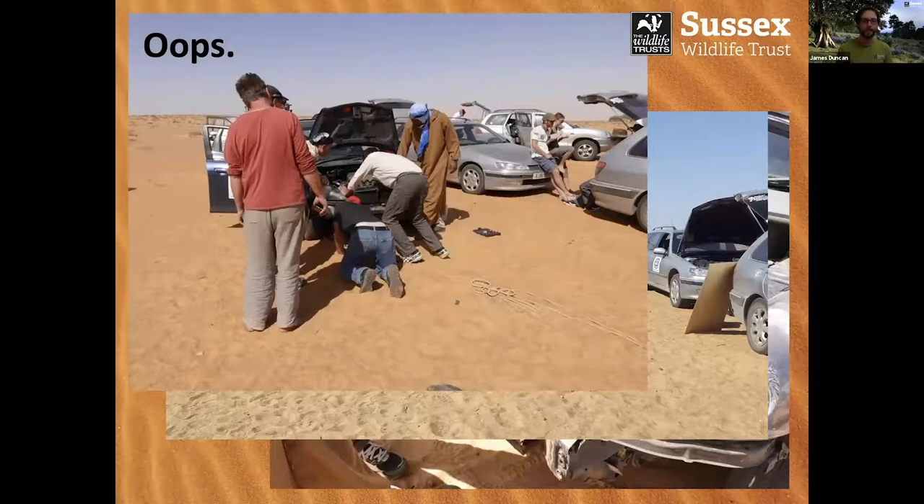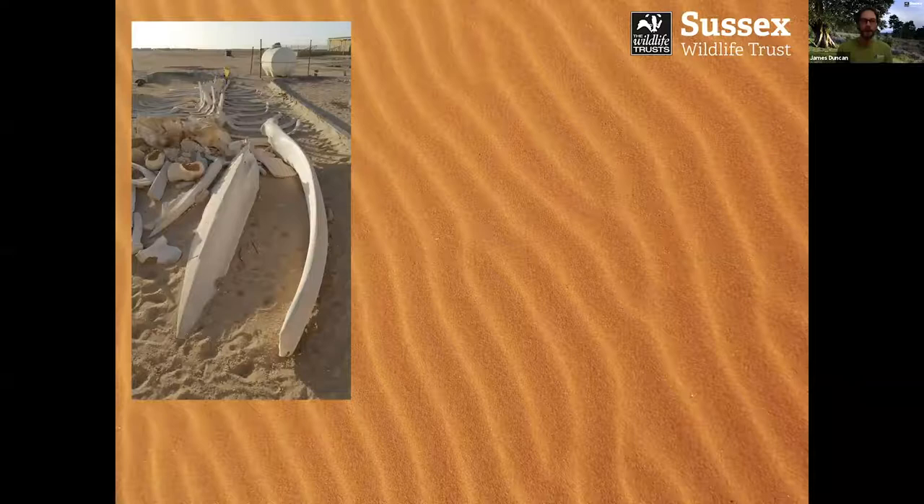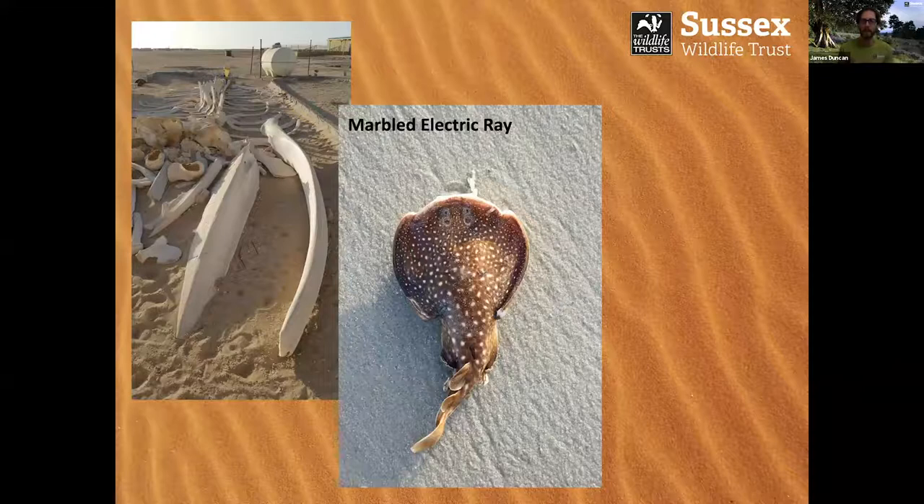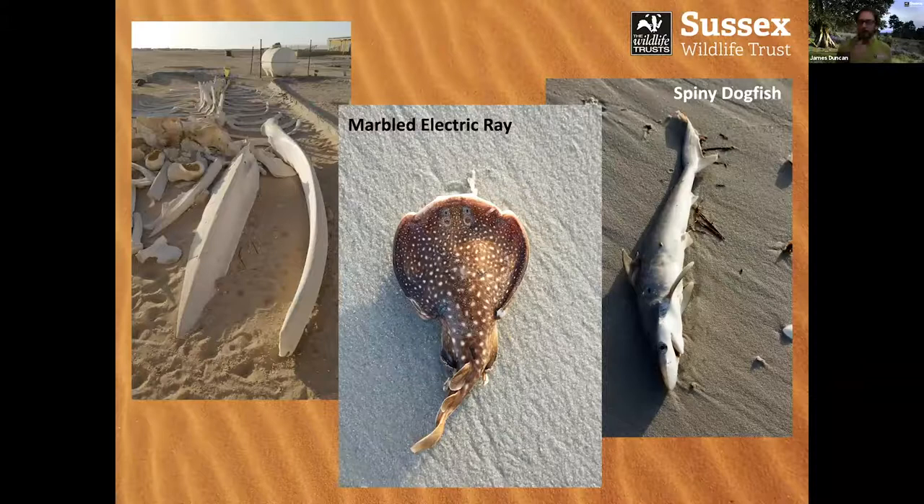There was a little bit of time for beach exploration before leaving. There was a fantastic whale skeleton at Banc d'Arguin National Park headquarters. I found a marbled electric ray on the beach and also quite a few spiny dogfish — I'm fairly sure these were probably a result of fishing bycatch. Lots and lots of birds there — a huge wealth of birds. Lots of great white pelicans in Banc d'Arguin. I took a beach walk and popped my head into a sheltered estuary, and there were thousands of wading birds in this estuary. I was so devastated that I didn't have longer to stay there and scope them all out.